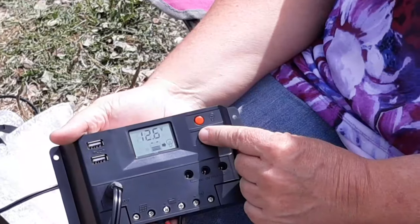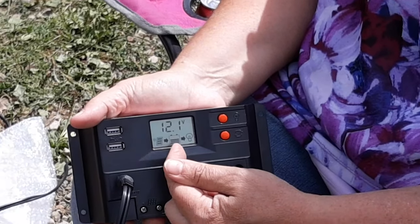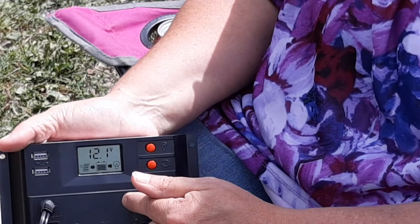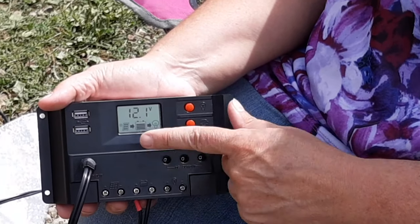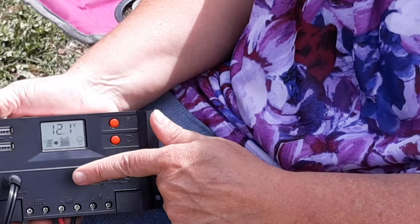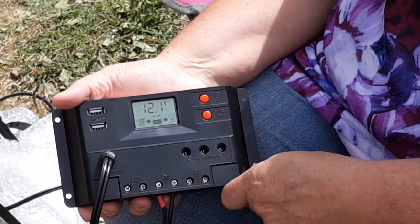When we cycle back again, this is our normal display setting. It shows our solar panels pushing power into our battery, and our battery is pushing power to our output connectors because it's set to the on position. If I wanted to turn this off, I could press my load button once and it would toggle — just not sending anything to these outputs. I could press it again to turn it on. And that's the basics of how this works.